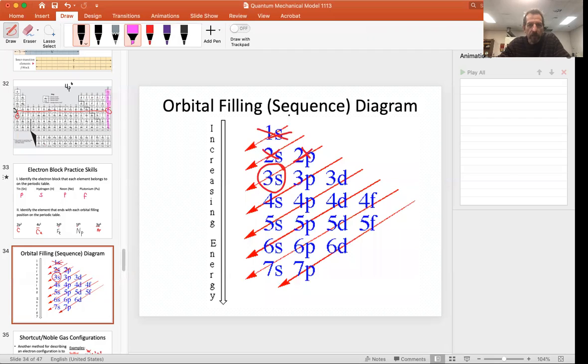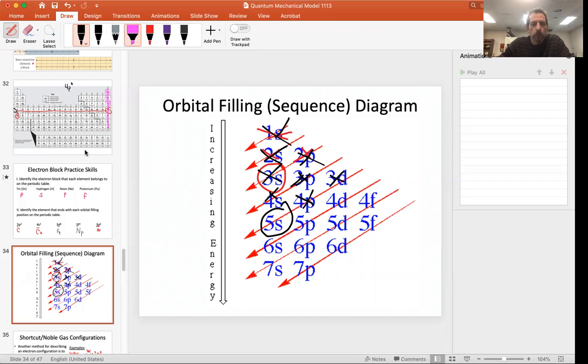So whatever fills after 4p6, that's where we start to add to the unique part, all the same electrons as krypton. So that means it's 1s is filled, 2s is filled, 2p is filled, 3s is filled, right? 3p is filled, right? We're trying to get to all the same electrons as krypton, right? So 4s is filled, 3d is filled, 4p is filled, right there, 4p6. The next thing that fills is 5s.